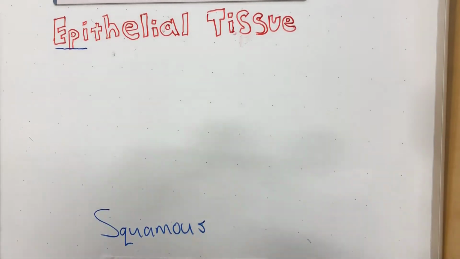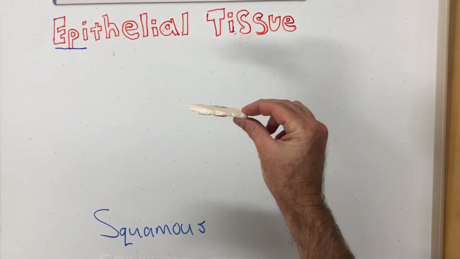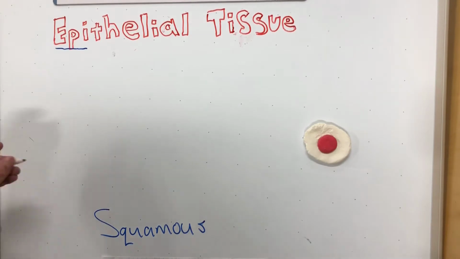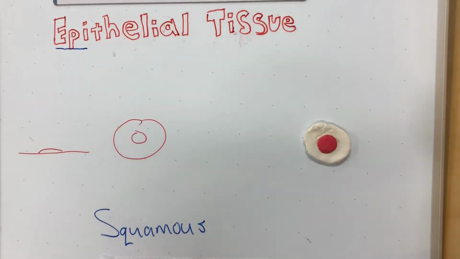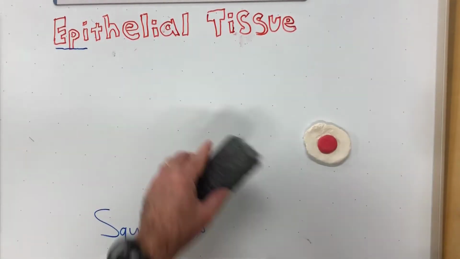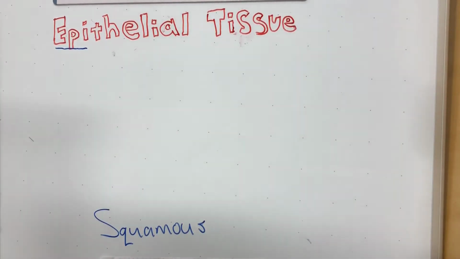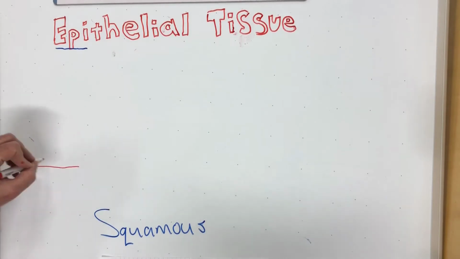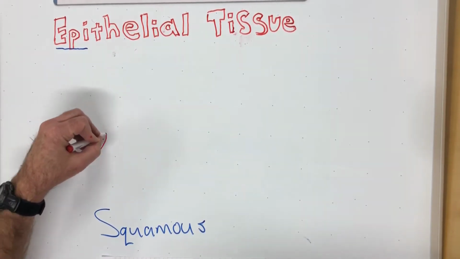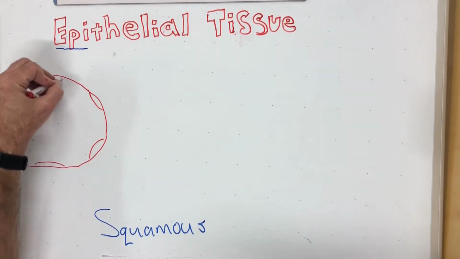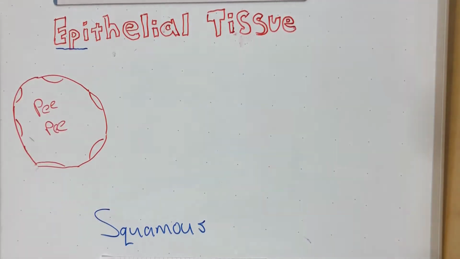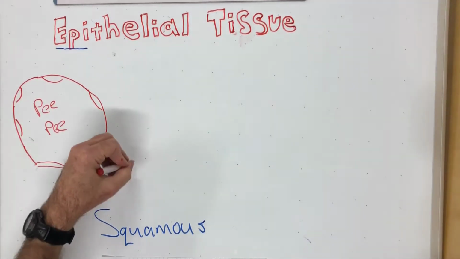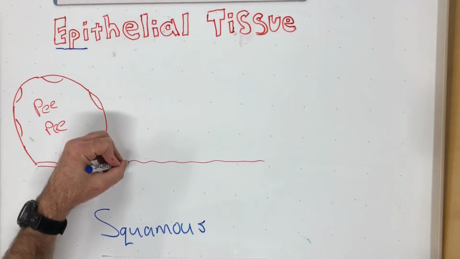The first cell shape is squamous, which means flat. It looks kind of like that. If we were to draw it from the side, it would look something like that, and if we were to draw it from above, it would look like that. Now, these cells join together. Those are individual cells, but the cells join together to make tissues. So there's one cell, there's another. Notice how they sort of curve around. And what are they curving around? They're curving around a tubule, which in this case might carry urine. This might be in the kidneys. Now, that would be considered simple squamous epithelium.